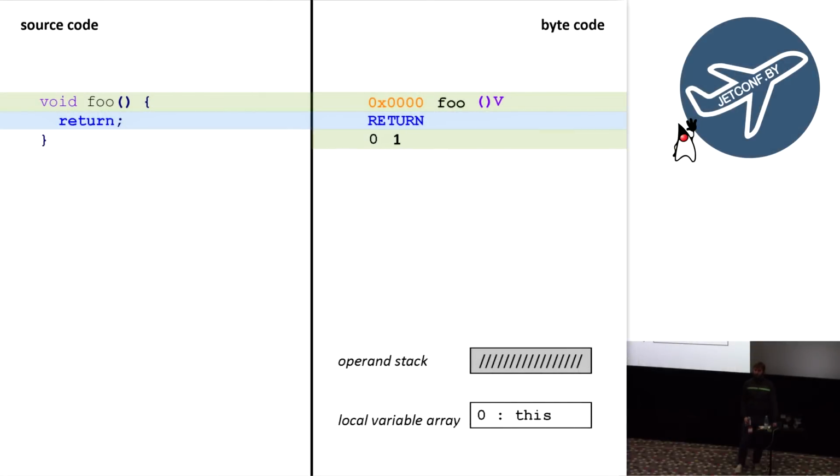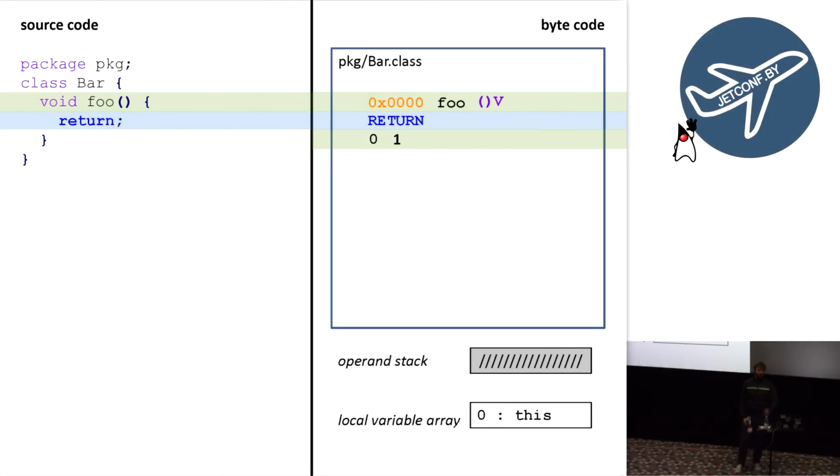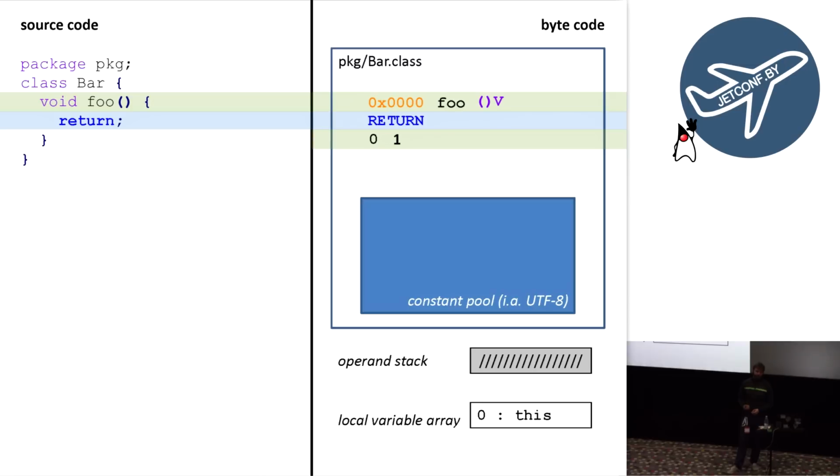So, but how is this represented in a binary file? Right. Okay. A modifier, it's numeric. Numeric values are trivial to represent in binary. You just put the explicit value there. However, names like foo, the method name, or the descriptor of the method, are more difficult to store. So what every Java class has is a so-called constant pool. And the constant pool collects all strings that are used inside of a class.